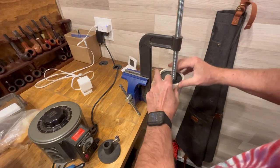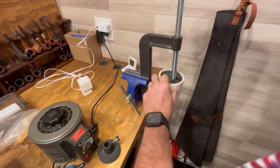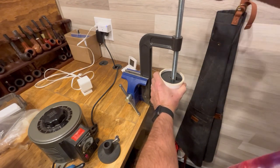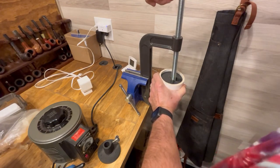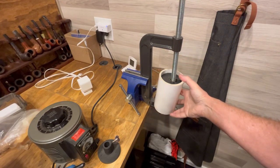The reason I add that one is because it'll want to kick back a little bit. I think it's to the back side. It might be front side. I might have to spin this thing around. Who knows? It's been a while since I've done any pressing. All right, that's good for an initial bit.